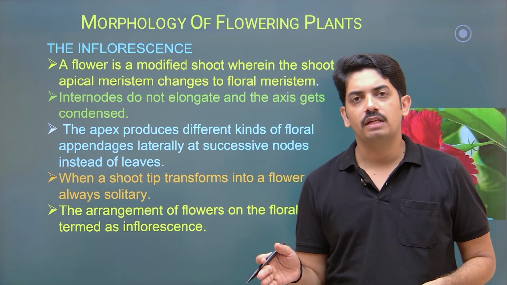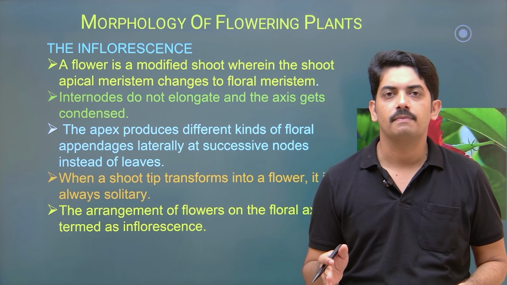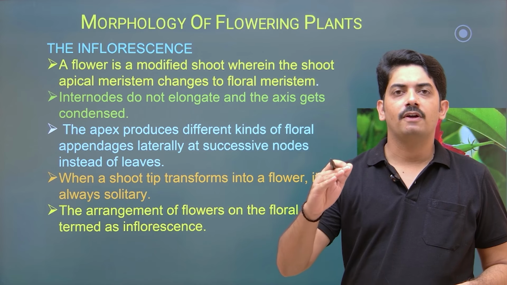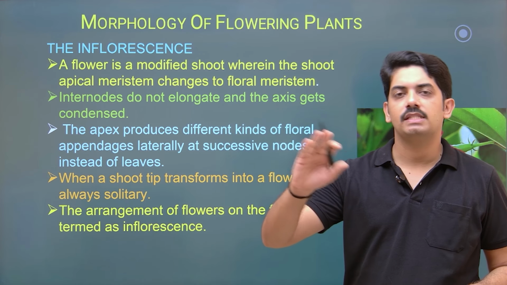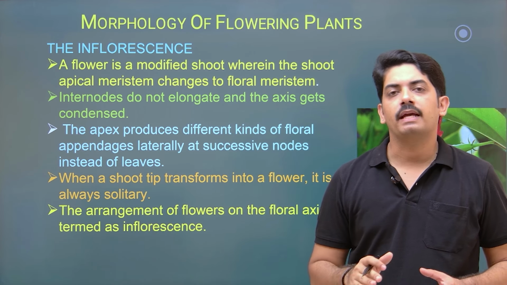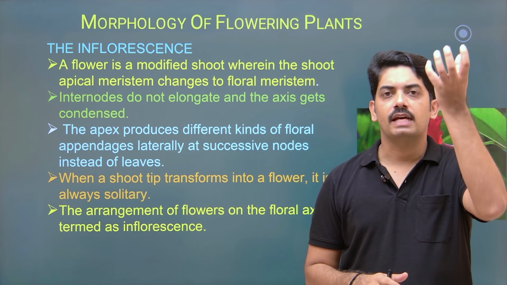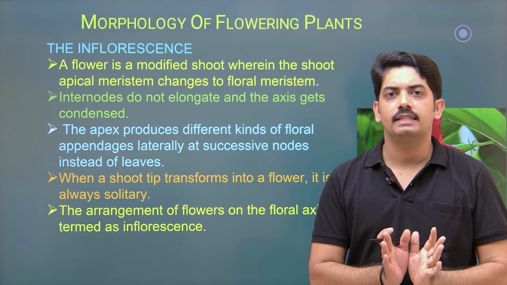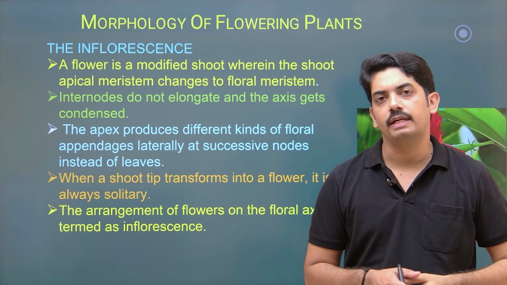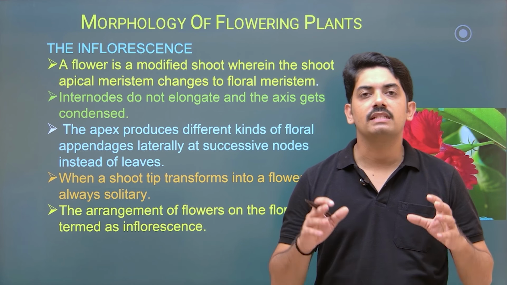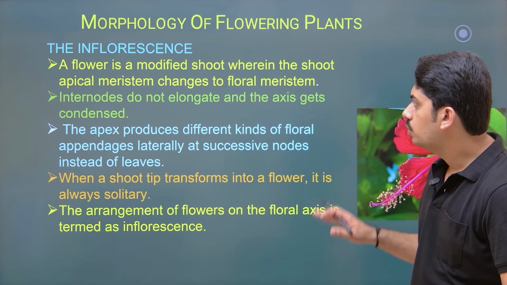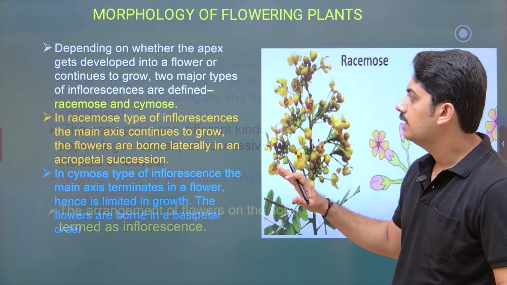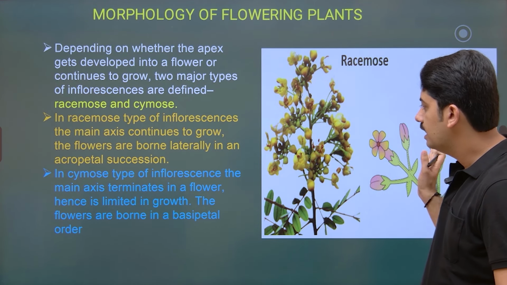One more type of inflorescence is Cymose inflorescence. Here, the tip of the inflorescence ends with a flower. That means there is no growing bud. Sometimes the older flowers are at the top and younger flowers are at the bottom, and that condition we call basipetal succession. That is the major difference between the two inflorescence types, that is Racemose inflorescence and Cymose inflorescence.